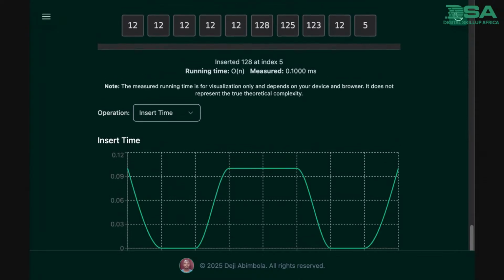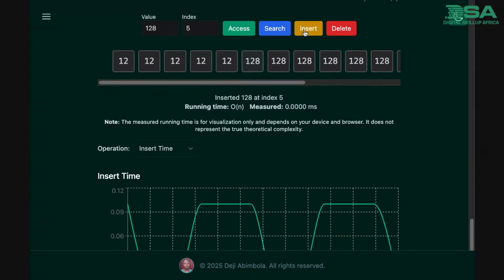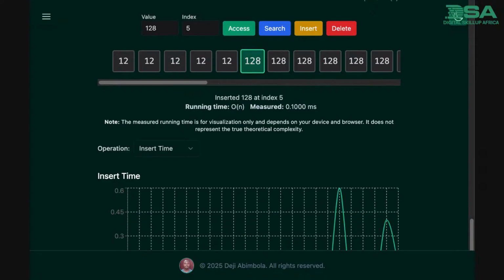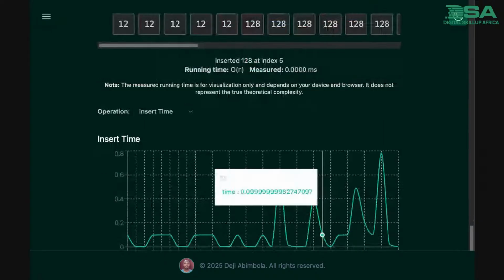But the expectation is that as you have more data points in your structure, the running time should grow linearly with it. I mean, if we do this a couple of times more, we will get to the point where we begin to see in actuality the linearity in the growth time. Or we just keep doing this. And you see that there is a pattern that is forming now.